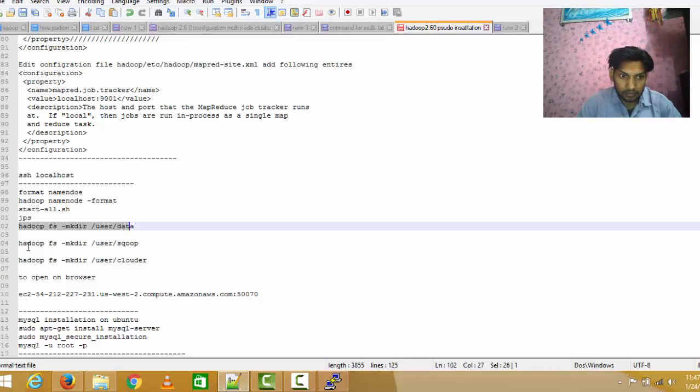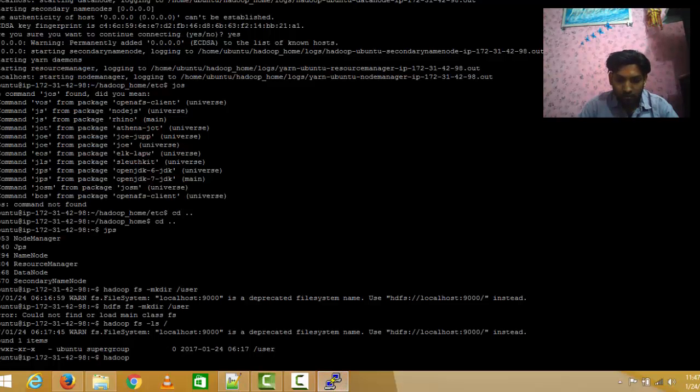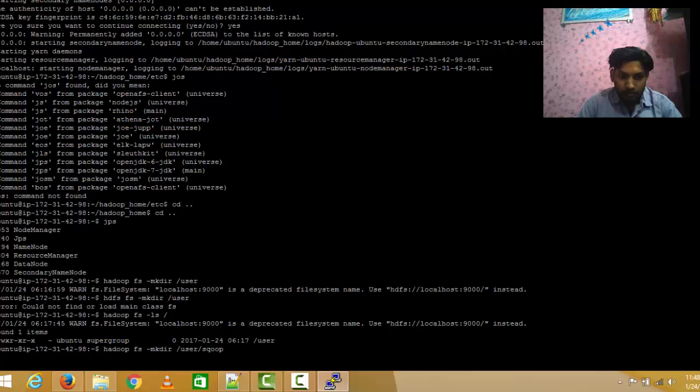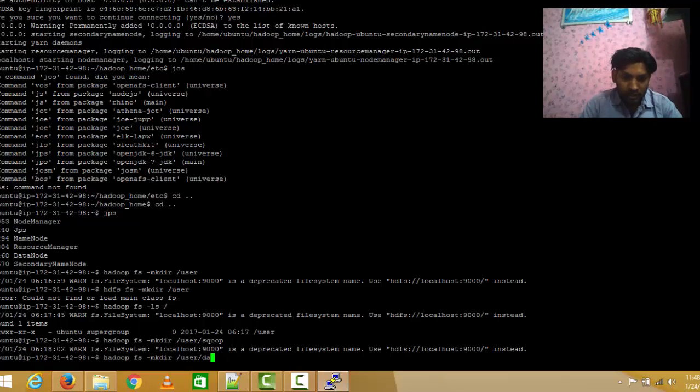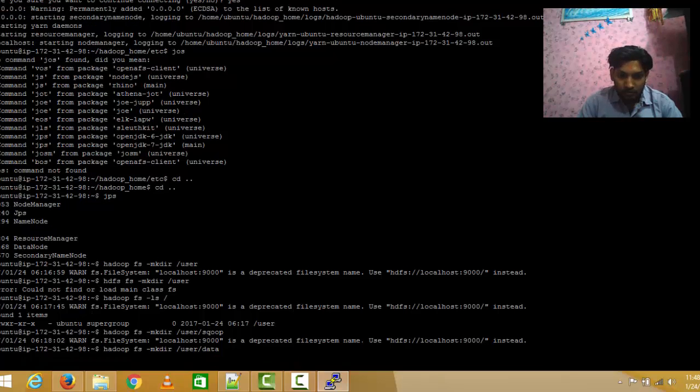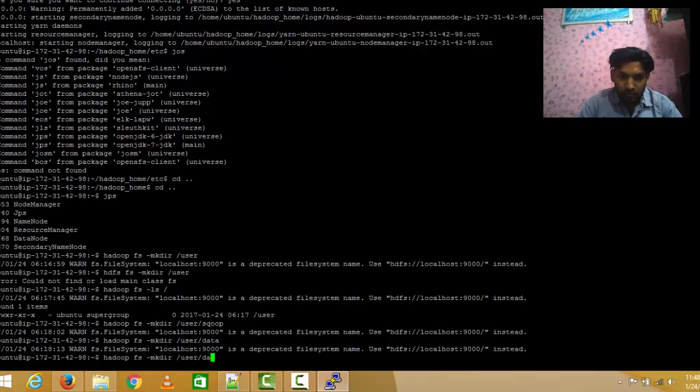Now our second, you can create multiple directories on Hadoop. Now second, cloudera data.